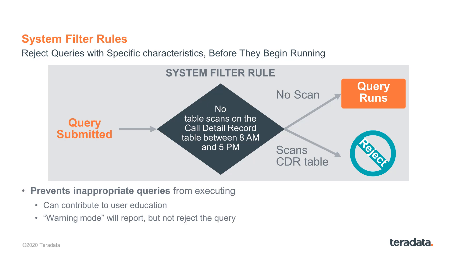This is reported back in DBQL as well as the workload management logs, so the DBA knows how many rejections are taking place, and the end user gets a message back saying what the system filter rule was that they violated. You can also put system filters in warning mode, which means queries are checked against the criteria in the rule but never rejected — they're simply reported as being in violation. That's actually a good way of finding out who's issuing these queries and maybe talking to them before you actually reject their queries.